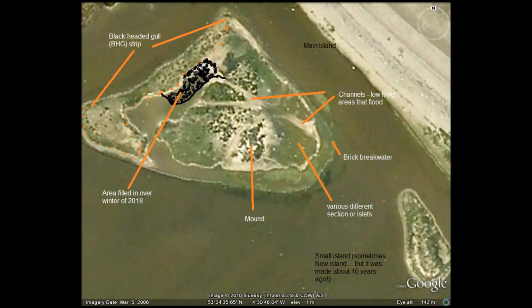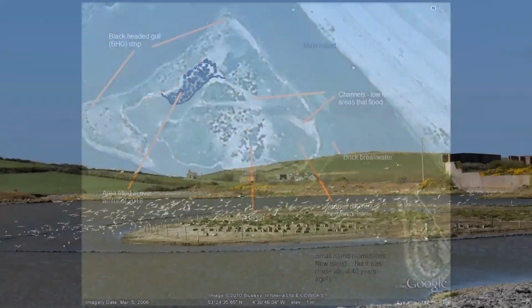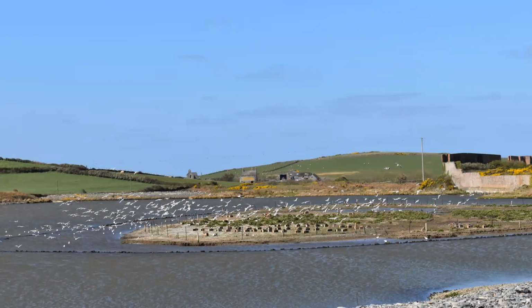And we've also done conservation work on the islands, changing the nature of the substrate. Certain areas get flooded, so we try to fill them in with shingle and make it more nesting areas, and remove some of the bigger clumps of sea beet sometimes as well, to try and again open up areas for nesting. This is what it looks like at the beginning of the season when there's hardly any vegetation, after it's been blasted by winter storms and so on.